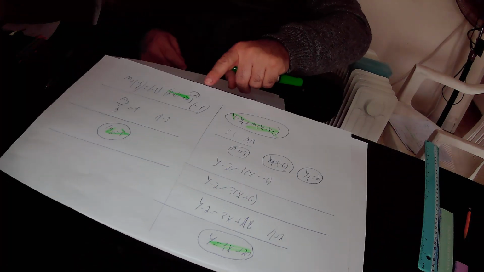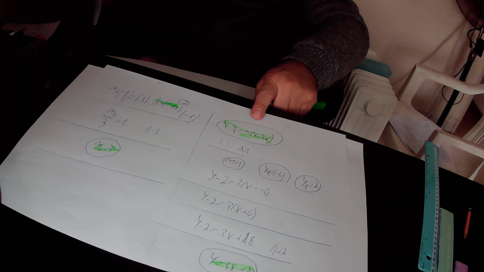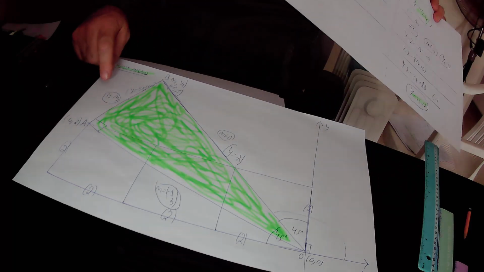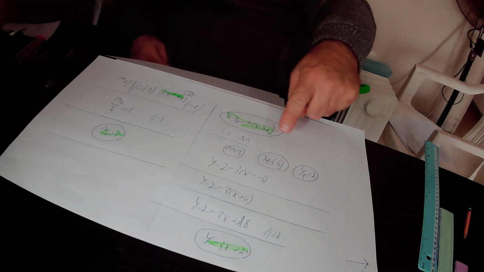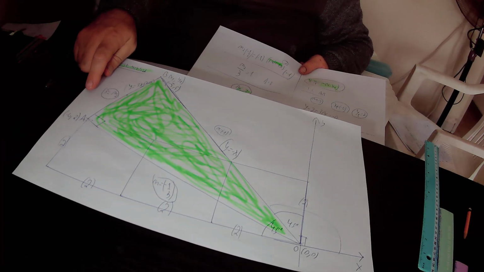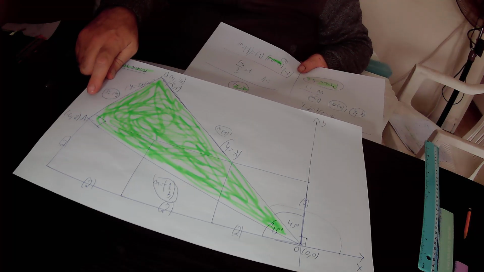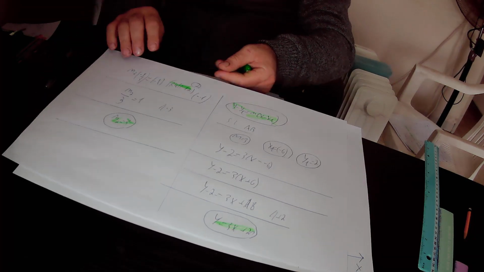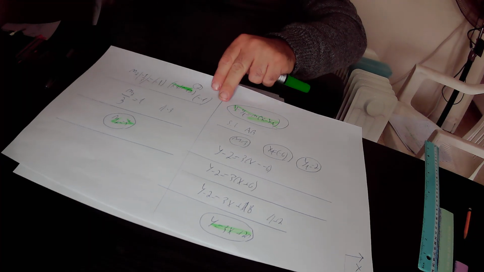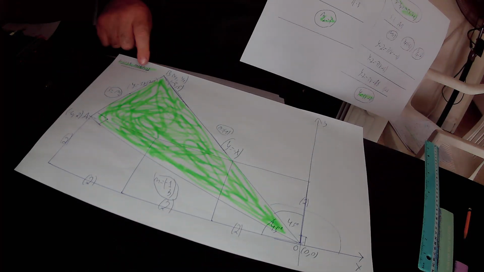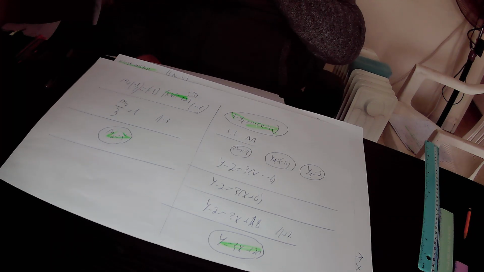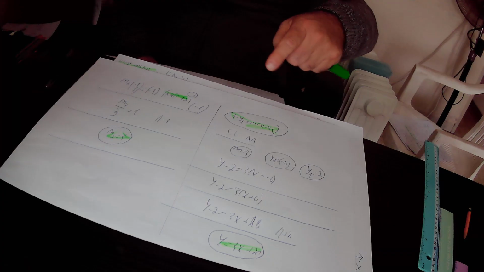The formula of any straight line is y minus y1 equals m times x minus x1. The slope m of this straight line AB is 3, so m equals 3. The coordinate x of point A is minus 6, and the coordinate y of point A is 2, so x1 equals minus 6 and y1 equals 2. We have all the data needed to find the equation of this straight line AB. We just have to put the data of the straight line AB inside this equation, and this way we find the equation of the straight line AB.